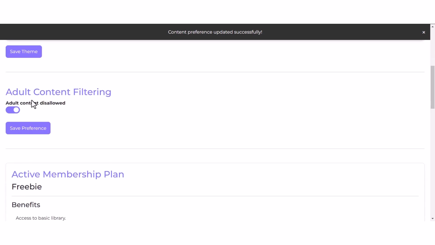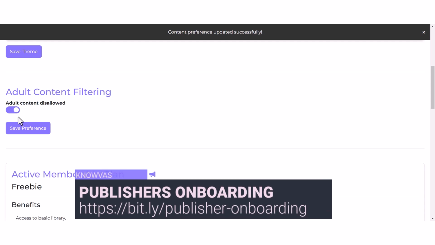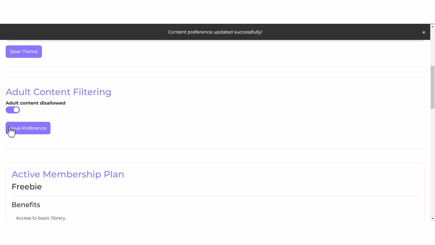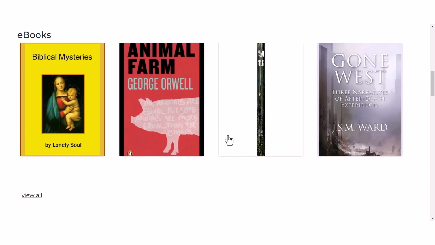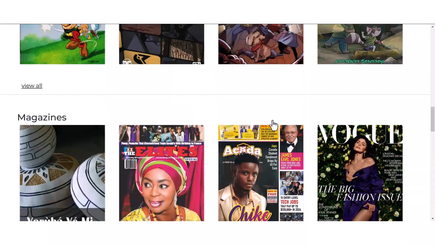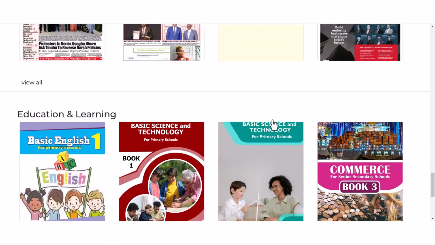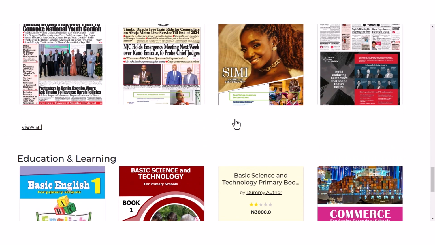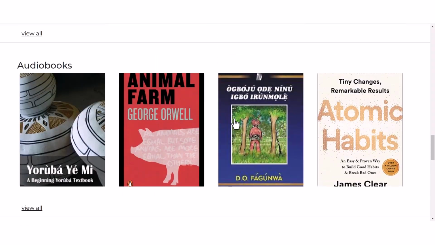But what we're going to add later in future is to password protect it, so that whoever you are handing your device to won't be able to change it without your password. So you can see that because I have filtered it out, I won't be able to get any adult or mature content that was put on the site. So this ensures the safety of teenagers, young adults who are below 18.